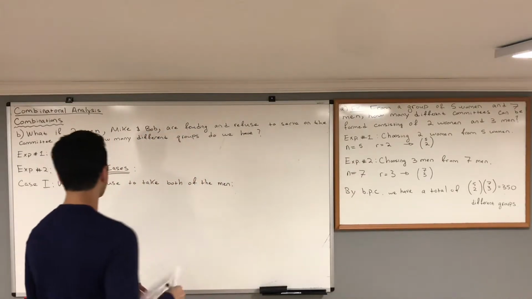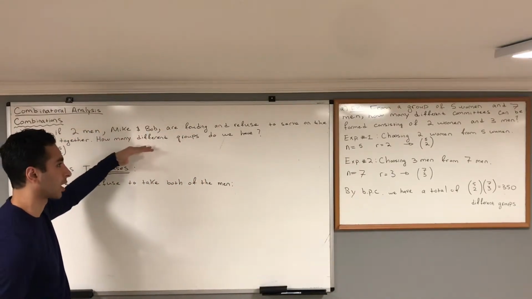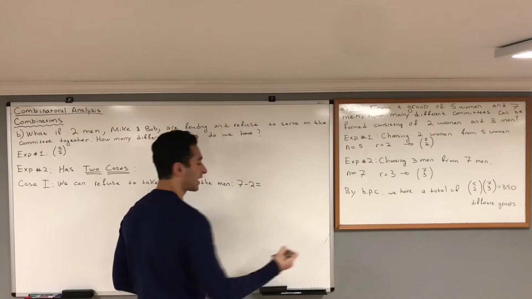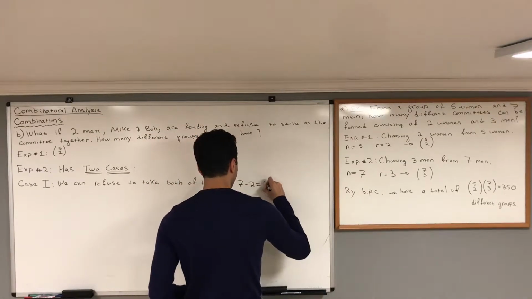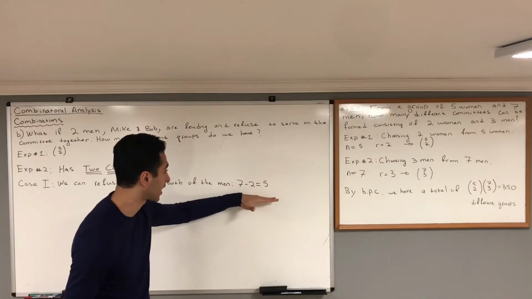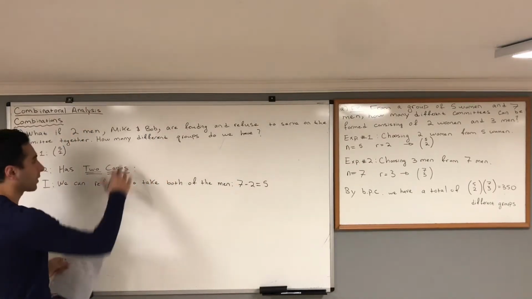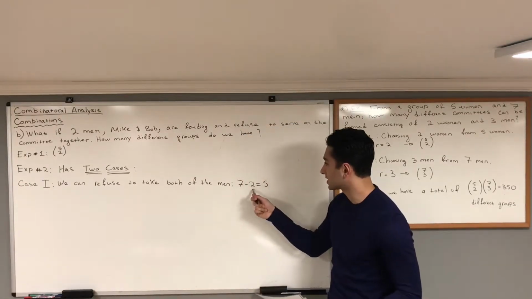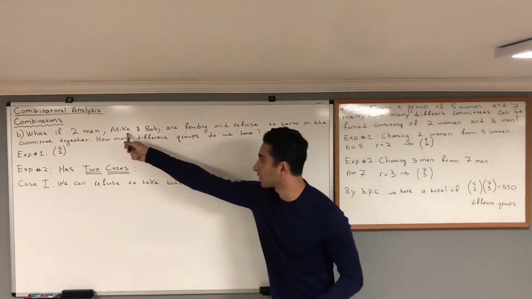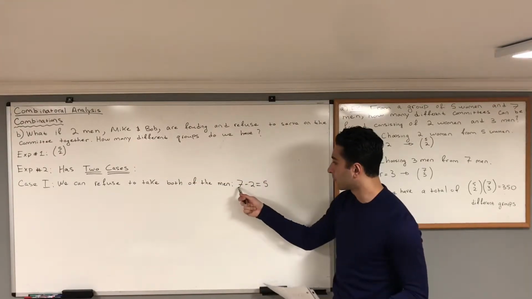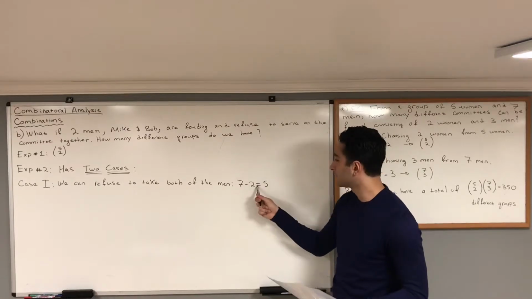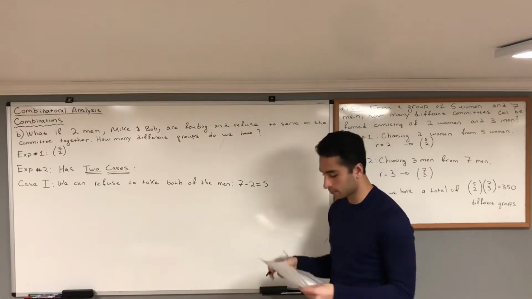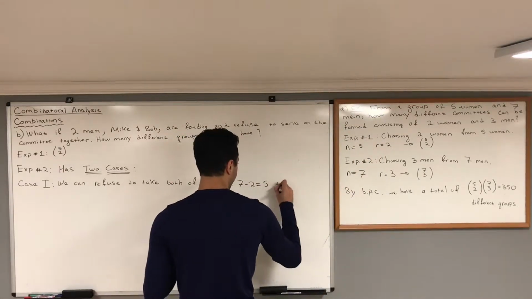Which means, if we refuse to even consider Mike and Bob from the 7 men, that means we subtract them off from the 7 men we had to start with. So now, instead of 7 men to choose from, we have 5 men to choose from, right? Because I can't even have both of them in my group, so I'm not even going to consider them. This is the 2, that's where it's coming from, because there's 2 of them that are feuding. So before we had 7 men to choose from, but since they're feuding, I'm not even going to consider them. So now I have 5 men to choose from.